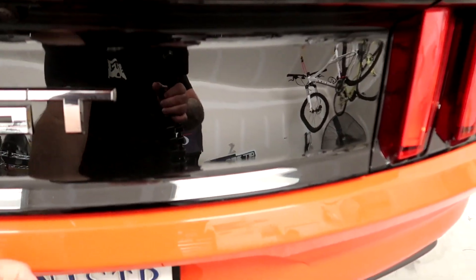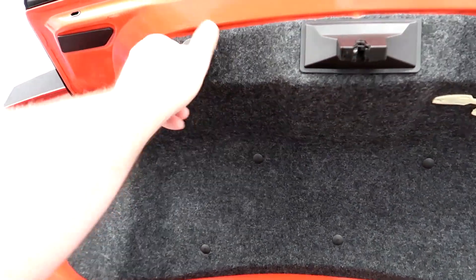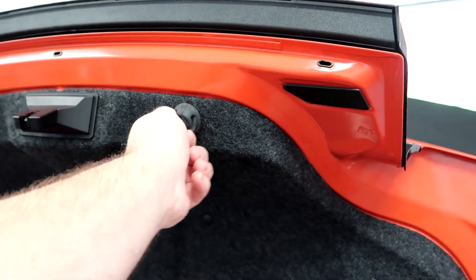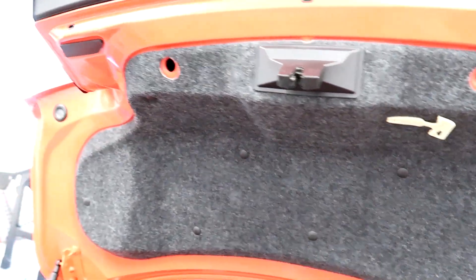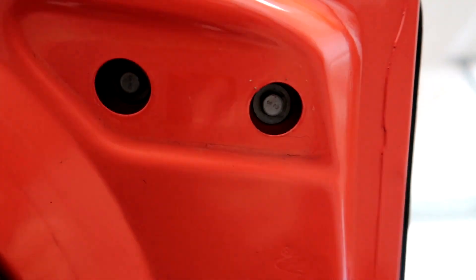Alright, let's go ahead and get the trunk open — excuse the mess. We're going to pop off this interior liner; these just unscrew here on both sides. I've done two or three of these before. You just have to be very careful because on my 2018 Mustang GT when I was prying to break the clips loose I accidentally put dings along the whole thing, which was horrible on black. Then you pull these little corner pieces off on both sides, because that's where the bolts are that hold the panel in. I'll get a panel popper remover to take the rest of these out.